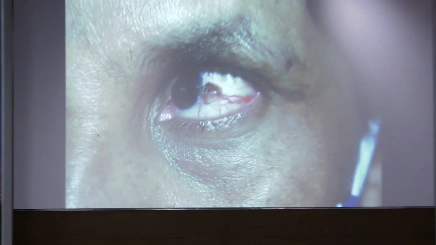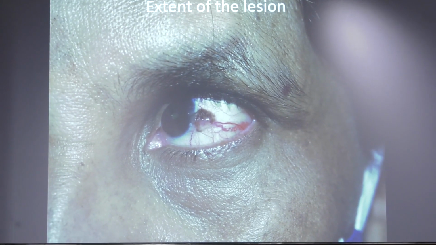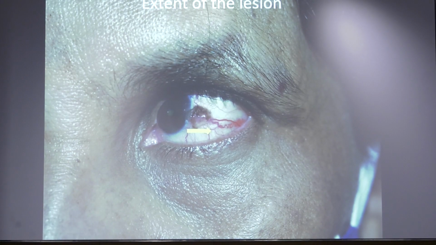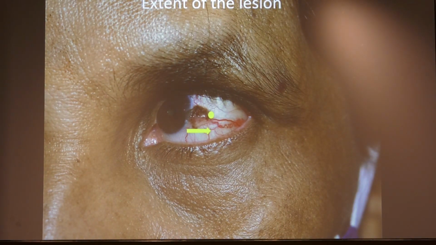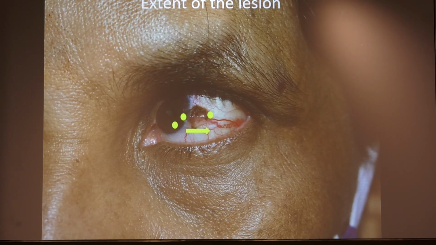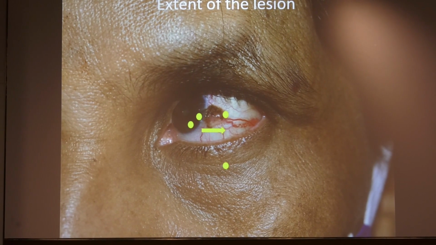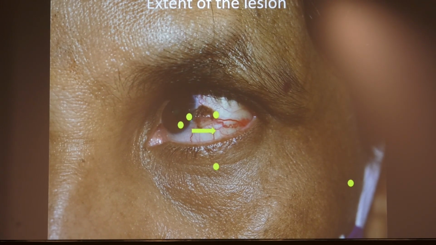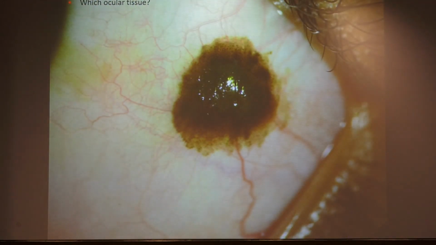because the conjunctival tumor not only involves the epithelium of the conjunctiva, you have to determine the entire extent of the epithelial involvement. It can extend into the stroma, into the corneal epithelium, into the corneal stroma, into the orbit, and also it can spread to the lymph nodes. So determination of this kind of spread is always important.